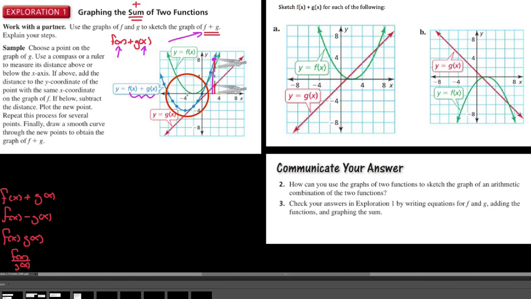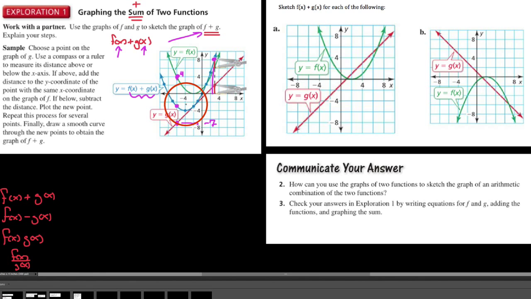So let's check out a few of the other x values here. Let's say at this x value here, -6, we'd say if we take the y value on our green graph, which is at a height of 4, and we add that to the y value at that x value on the red graph, which looks like it's at a height of like -7 maybe. If we were to add a -7 plus a +4, those would add up to be -3. So the height of our addition of these two things would be this height -3, because that would be the sum of the two y values of that x value.